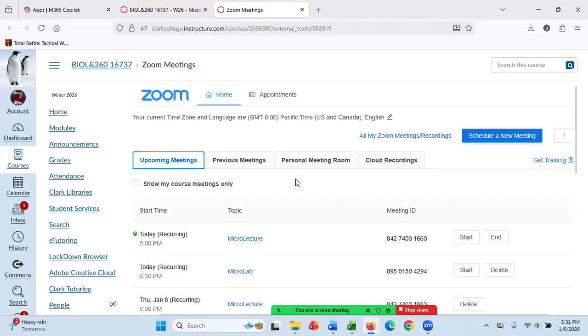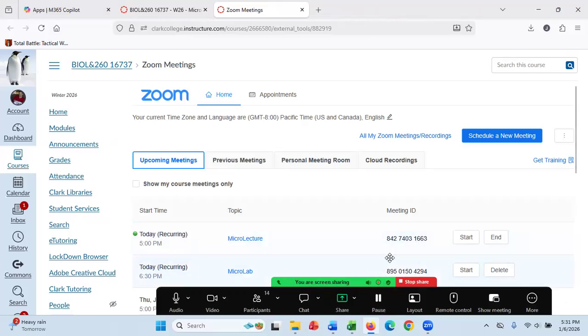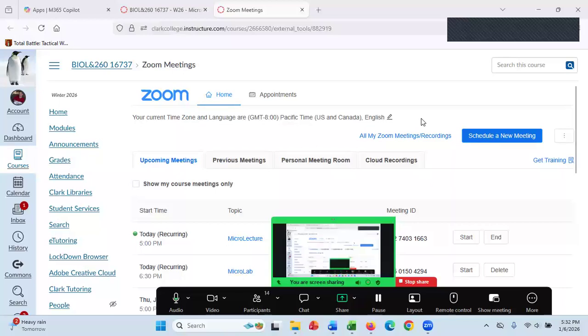If by chance I am not recording something, let me check here. The only way I can tell if I'm recording is this little red dot right there. So if you ever see I'm not recording something and I'm going ahead with the lesson, please let me know that I'm not recording and then I'll start recording. Because when I'm sharing my screen, all I get is that little red dot. Now, obviously, I can see that I'm recording here, but then you can't see my screen, so let me share my screen. So if you see I'm not recording the screen, please let me know.